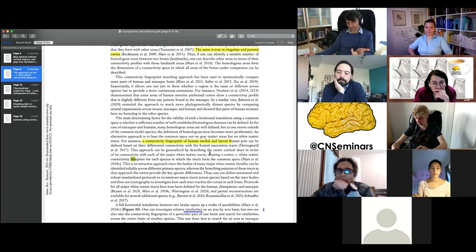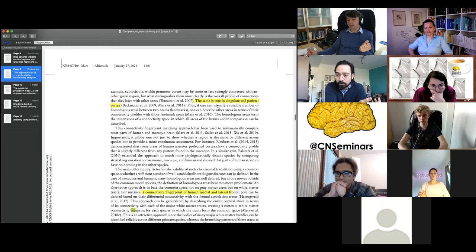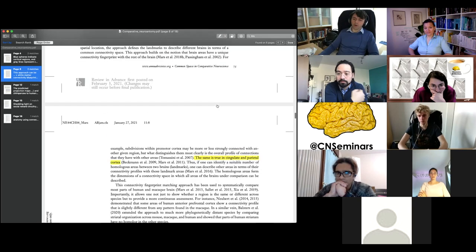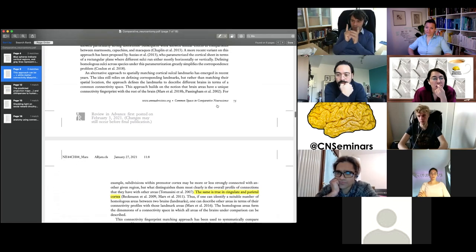Does that make sense? Yeah, but from a technical standpoint, does this mean that the data should be not only similar in terms of the modalities acquired, but also in terms of the dimensionality? Or no, it's not necessary. So you can concatenate anything if you have one point of similarity.